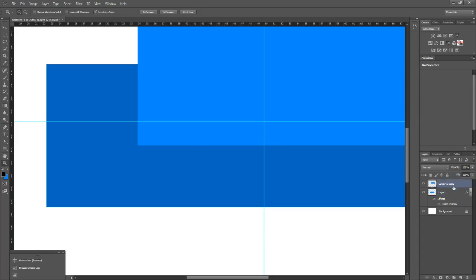So you want to select a new layer here, and you want to get your guides up, and put the first one to the left side of the top square, your base square where your text will be. Then you want to make it an actual square, or it's up to you. I'm going to do it round about here, and make it a little bit of a rectangle shape, and that's going to be where it looks like the banner. I don't know how to explain it.